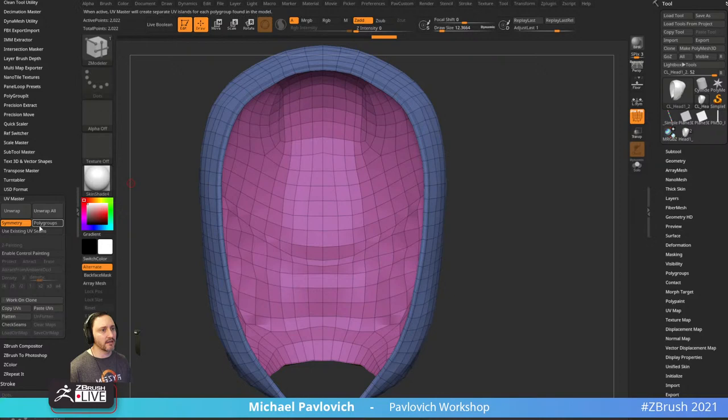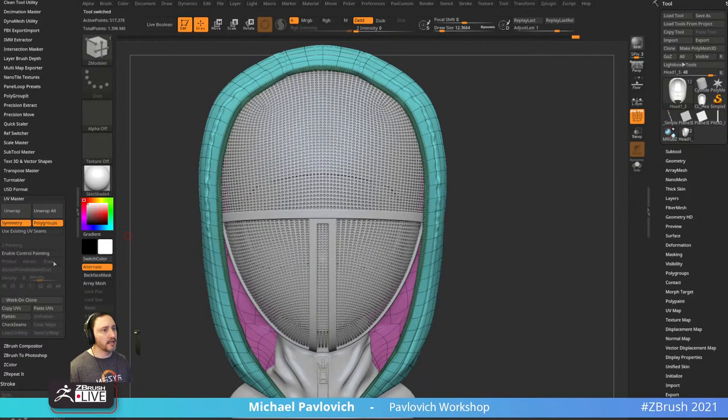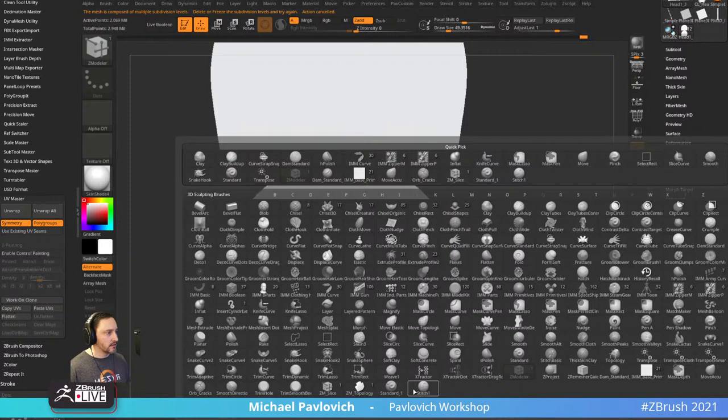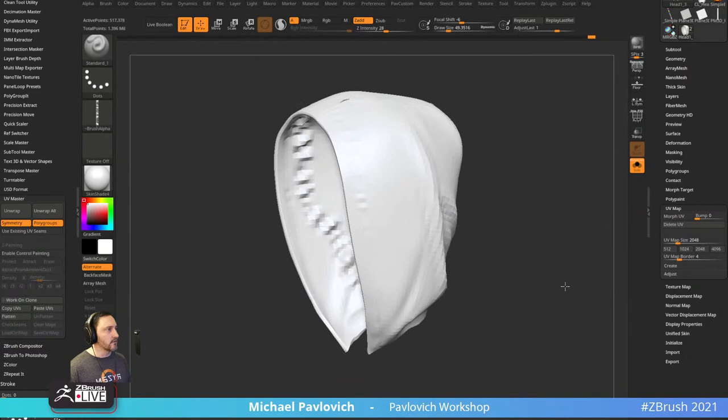Unwrap, flatten, cool. And then we'll say unflatten, copy UVs, go back to our head, paste UVs. So now we have those UVs there. So we can go down here to UV Map, turn bump down to 0, morph UV. Go into solo mode here, turn off polyframe. And then now you can go through here and, oops, turn off X symmetry, and sculpt on this flattened area and then you can unmorph the UV and that'll give you that result.